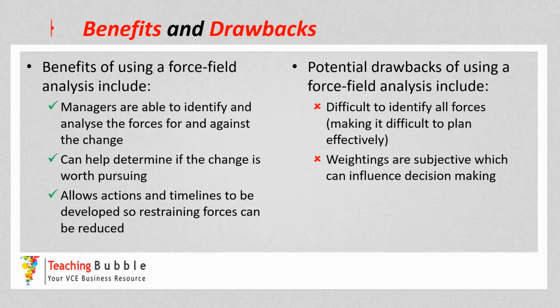Another issue is that the weightings are very subjective. And if a business is actually making a decision about pursuing the change and it's conducted based on the overall weightings of those driving and restraining forces, then that decision is only as good as the person or the team that's actually allocated those weightings. So because it's so subjective, that can make things difficult.